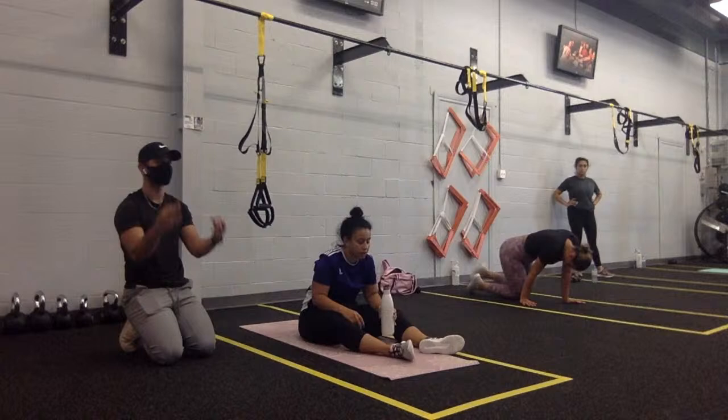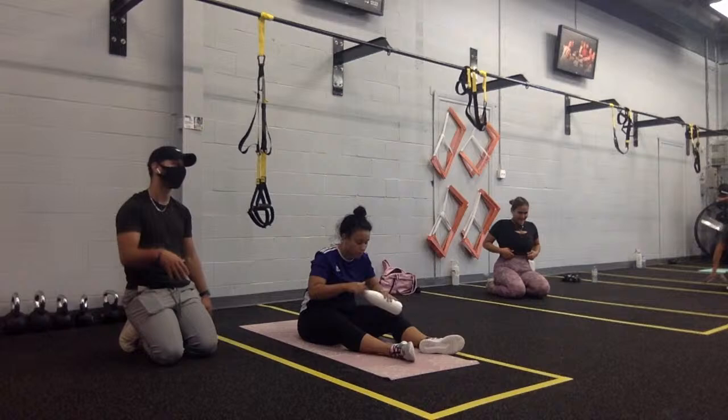First one is those leg raises. Second one is 10 heel taps, 5 on each side, then 5 crunches, and then mountain climbers for 30 seconds as well. You're good. Let's get it.